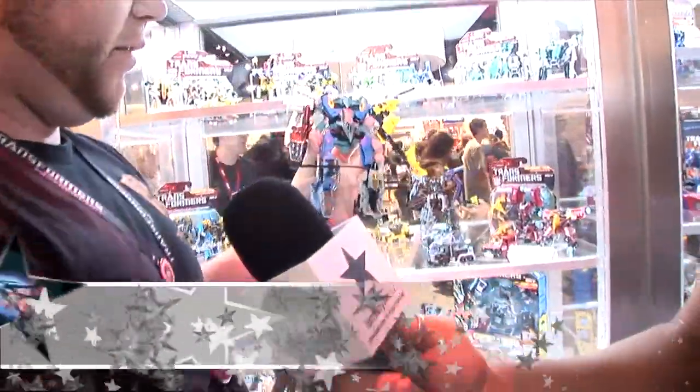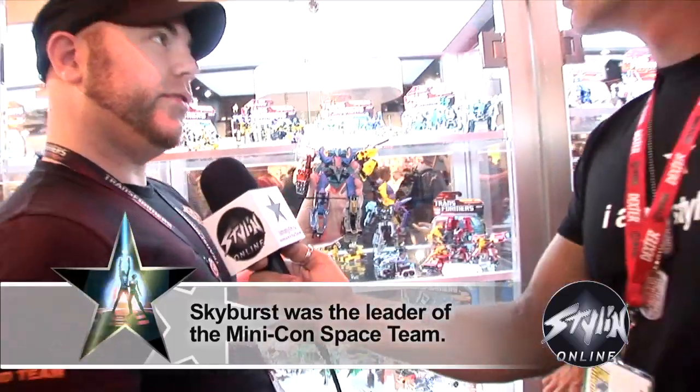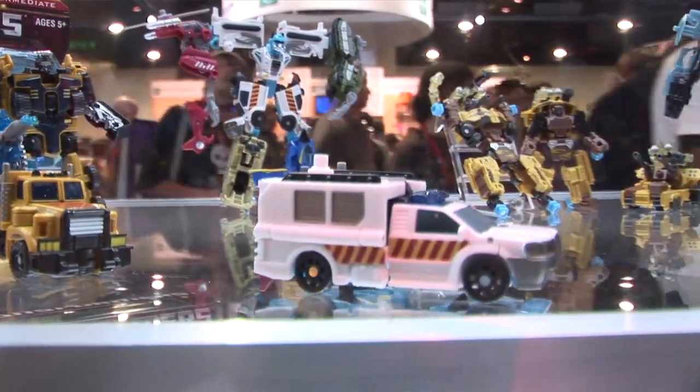Here we have Skyburst and the Aerial Bots. One of the things we wanted to do is take some famous historical teams and give them new life and new characters. Skyburst wasn't originally part of the original five Aerial Bots — we just made him his own new character. We're expanding the lineup of all the teams, so now there's not just five Aerial Bots, now there are hundreds, depending on the combinations and your imagination. All the toys are interchangeable — arms are always arms, legs are always legs, but you can take any leg from any set and swap it out on any character, giving you thousands of combinations. So you couldn't make, like, an Octopus Prime, right? Exactly — although feel free to run with that at the next iteration!